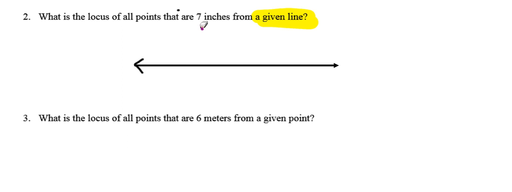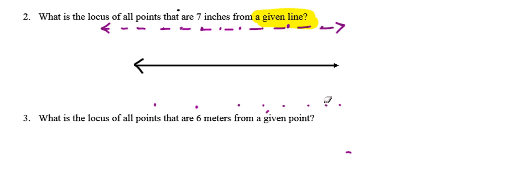So I'm going to say this point is 7 units above the line, this one is 7 units above the line, and I can continue on in a similar fashion until I end up with a whole bunch of points that are 7 units above the line. And I can see from what I've drawn that this too is going to end up being a line. Now that said, I found some of the points that are 7 inches away from that line, but I didn't find them all. There's one down here that's also 7 units away from that line, and so on and so forth.